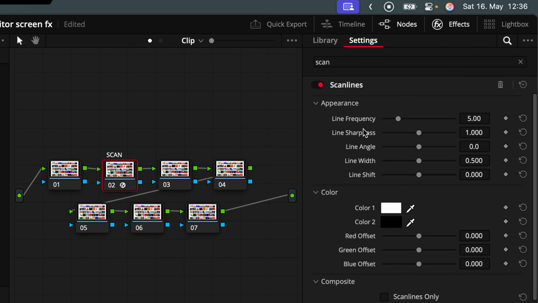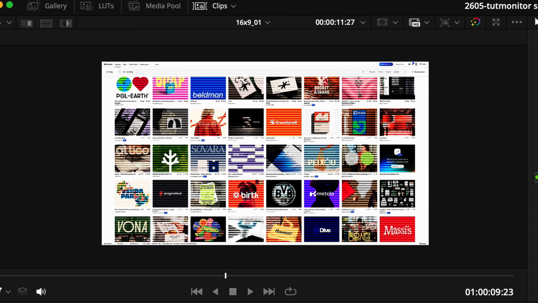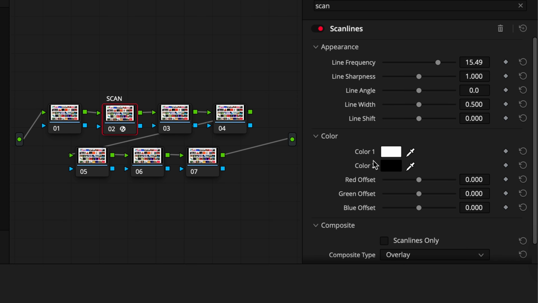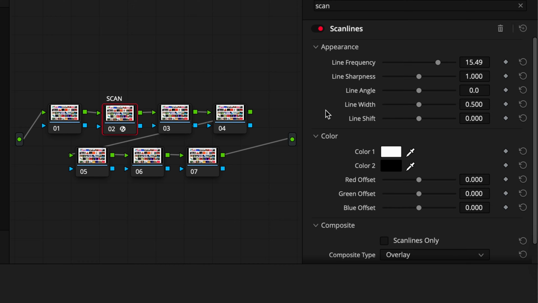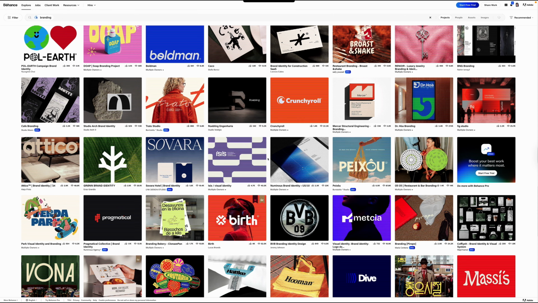To adjust that, you want to go to the right side and adjust the line frequency, which basically just adds or decreases the line that appears inside of the footage. You can also change other things that are pretty handy, for example the color of the lines and other things like the composite type. Currently it's set to overlay, which is pretty good. But here I found its sweet spot being at 25. I think that works pretty well for the type of footage or material I use oftentimes, but it definitely depends on what footage you have.